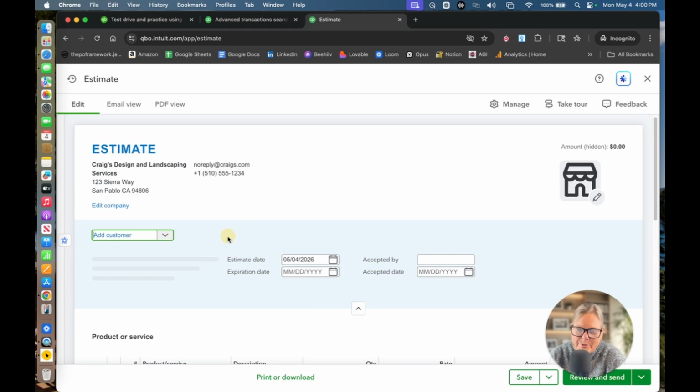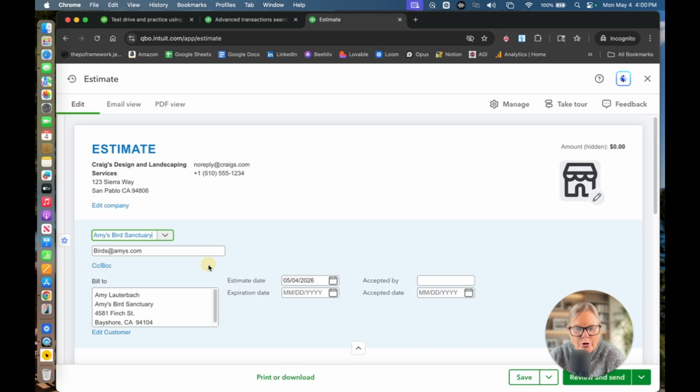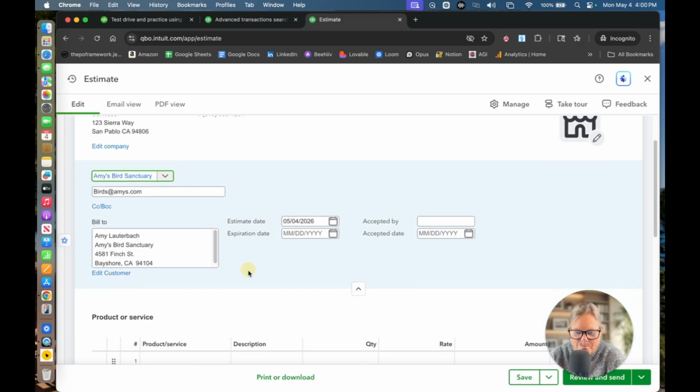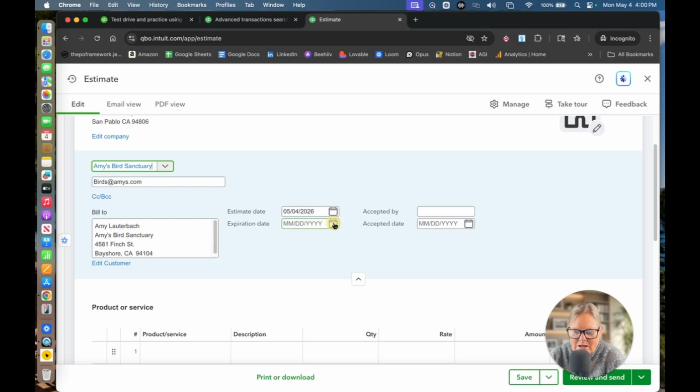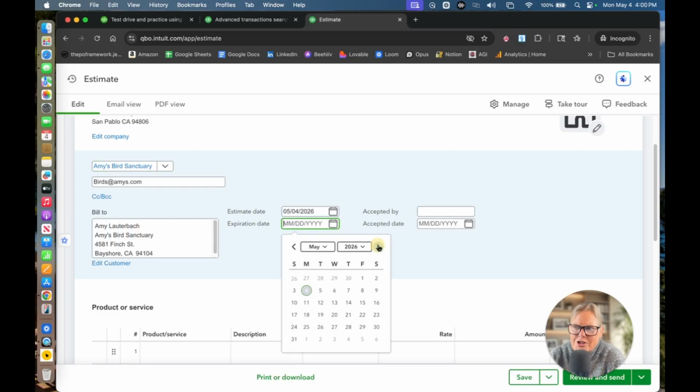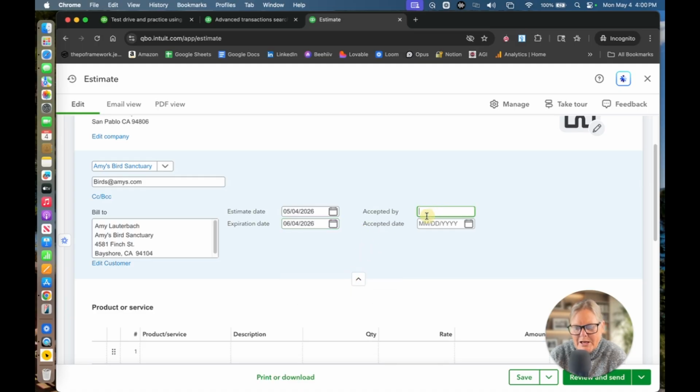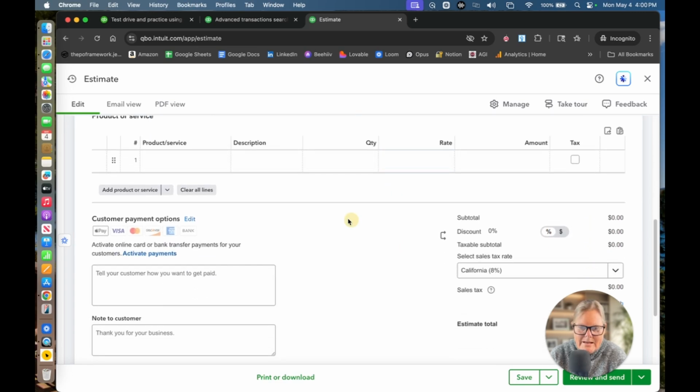Now, on our last estimate, we already updated the information for Craig, so we can leave that as is. And when we pull up Amy, we know her information is correct because we already fixed it. Estimate date, we'll say today. Expiration. On a larger job, if it was a huge job and you had a lead time involved, meaning it would take some time to get all the materials together, you might put that expiration date out to 60 days or even 90 days. But let's just say for this video, we'll keep it at 30. Okay. And then accepted by, it'll be Amy, but because this will be a little bit more involved, we'll leave that blank. And now we're down to the products.